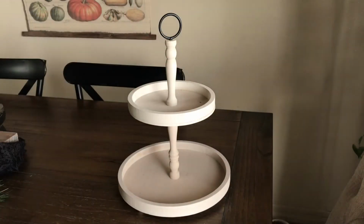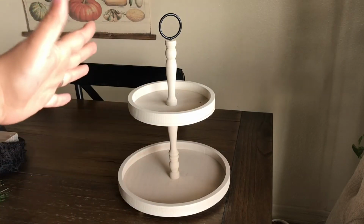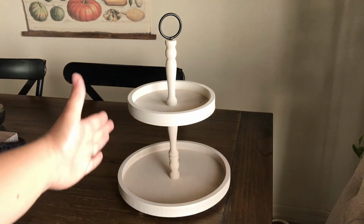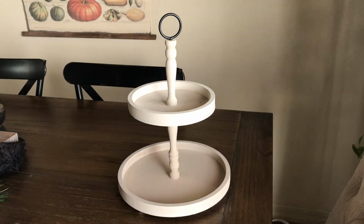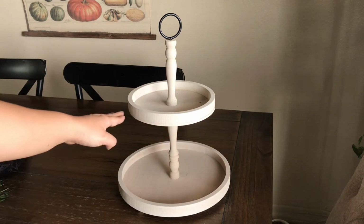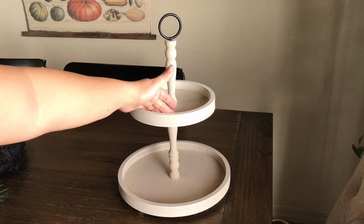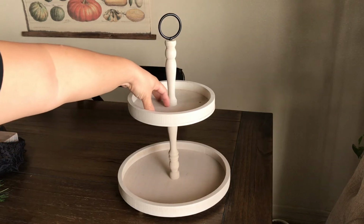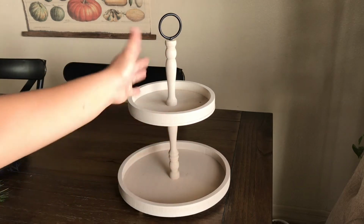So that is my tier tray. I am using a 2-tiered tray. They have 3, and they have some that have same levels, so the bottom and the top tier would be the exact same height. Right now this one has a small and a large one. Make sure that they have enough space for what you want to use on them. Even though this is a certain dimension from here to here, because of this slip, some of your items are going to be hidden under it, and some items may not fit in the space that is given to you from the top to the center, because this does have a spindle. Not all of them have them.